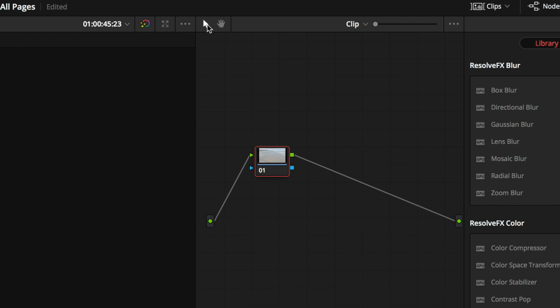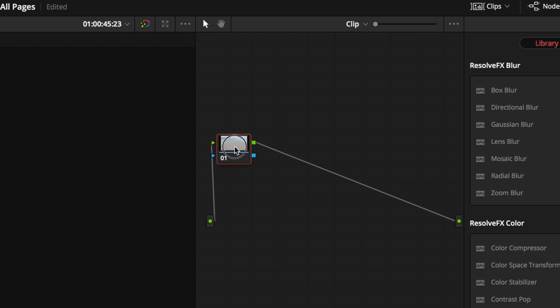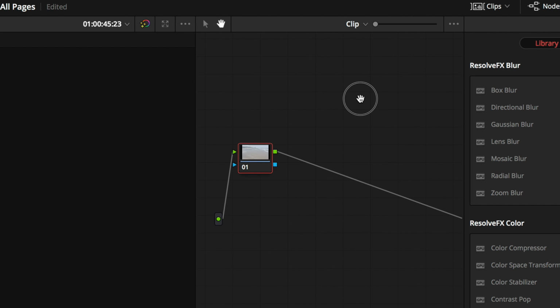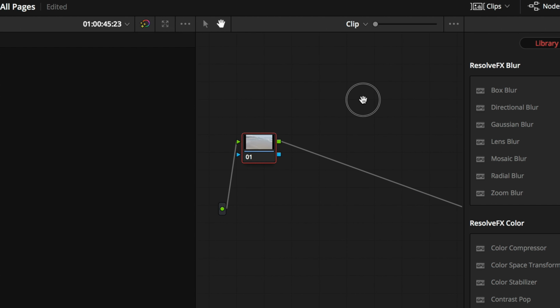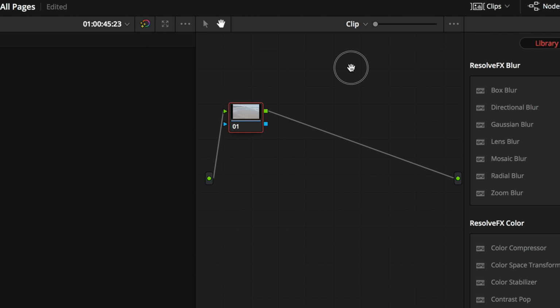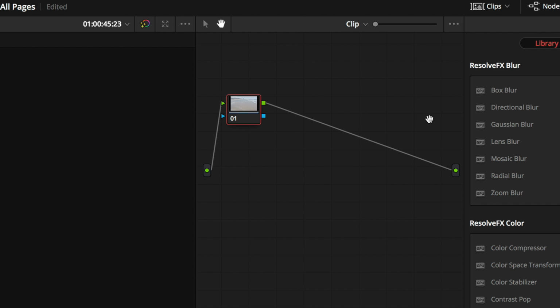So then moving right, the arrow tool is what lets me select a node and drag it around in the node view. And the hand actually lets me drag the background of the node view, as you can see. So when we get a bunch of nodes, there might be times when we need to slide over to the right or left and play with that.